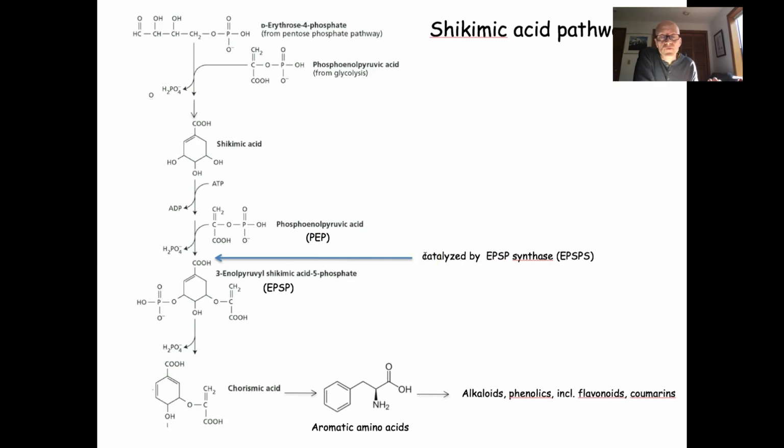And so when you put Roundup on the plant that's sensitive, this enzyme will be blocked. This will not be produced here. This pathway is blocked, and no aromatic acids are made. Not even thinking about all the secondary compounds that are not being made, but also the aromatic acids are not being made. So that is how Roundup kills plants, and how Roundup-resistant plants are made stable, or how their EPSP synthase is made stable. We'll talk more about that, but this is the pathway that we will come back to at this particular step then.